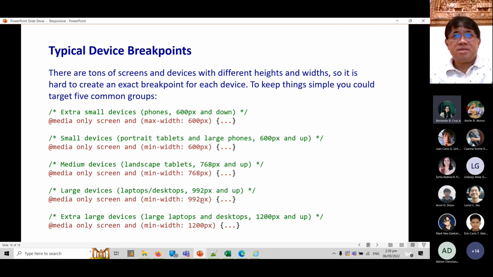Okay? Pagka lower than 992, ito 'yon. Ito yung mag-execute or mag-i-style doon sa HTML mo. Pagka lower than 768, ito naman 'yon. Okay? Pagka lower 600 px, pasok naman to. Kasi naka-maximum naman siya. Okay?